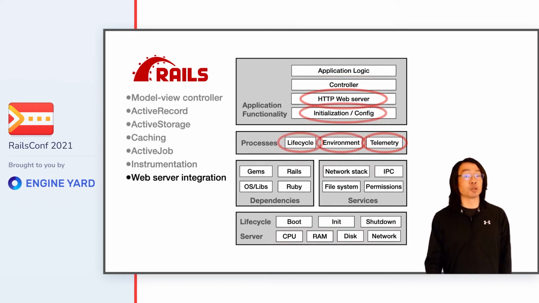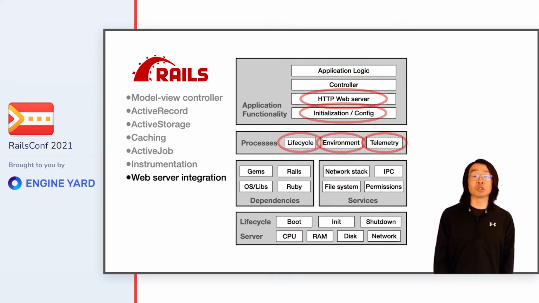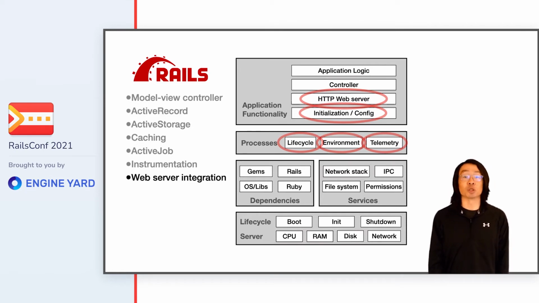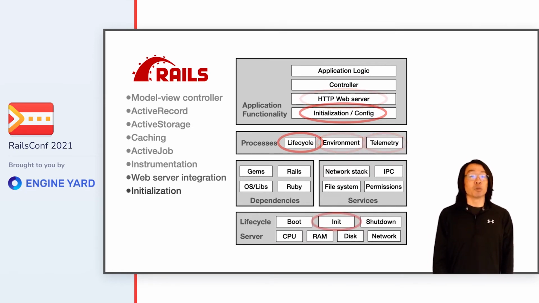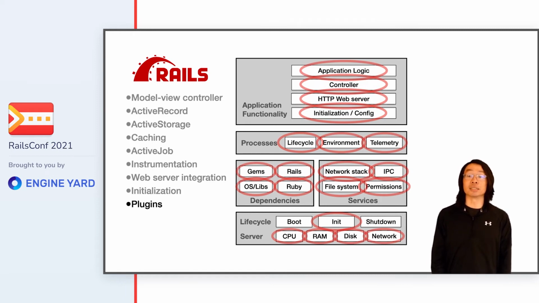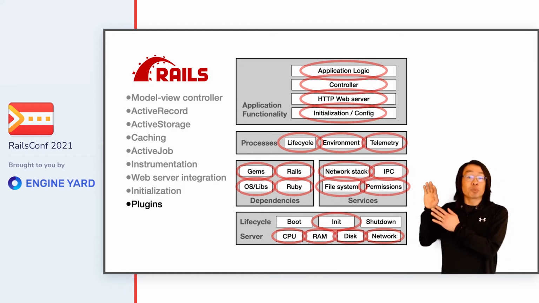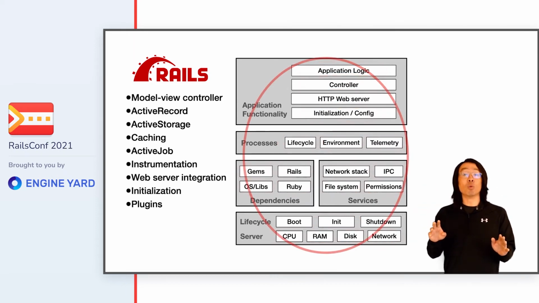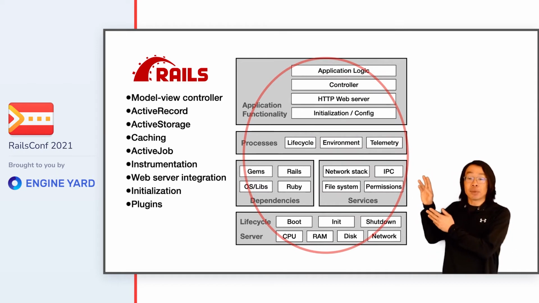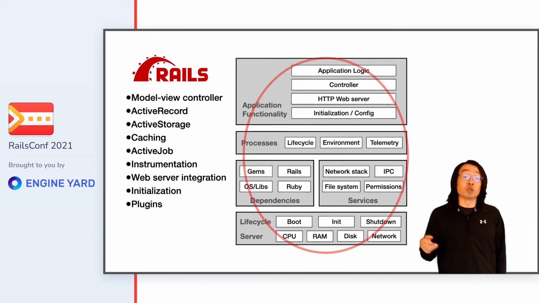Rails integrates with a web server like Unicorn or Puma or Passenger, and that manages processes and workers and threads. We saw before that there is an explicit initialization process that sets all of this up. And of course, Rails provides hooks for plugins that enhance its capabilities up and down the entire stack. So you see, Rails is a full meal deal web framework. It manages everything. And that's one of the reasons it's been so successful over the years, because it manages everything in the stack. It gives you everything you need in order to build a powerful app on a web server.